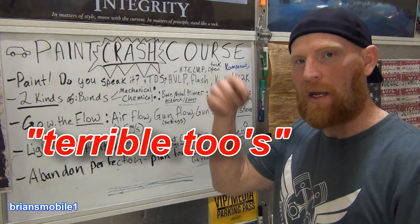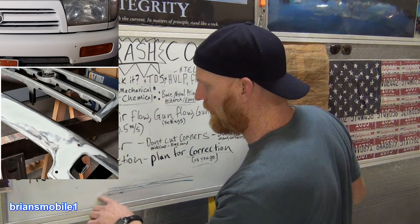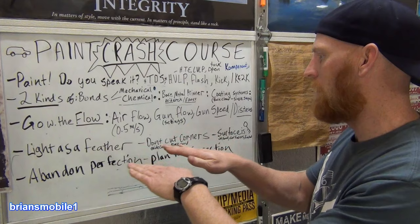Light as a feather. Light coats are way better for getting a feather edge. If you need to blend something, if this is going to here, then this needs to go to here, and then this needs to go to here. But you plan way out here so that you can feather it and go light coats and get it where you need to be. Kind of expanding your work, feathering it out a little as you go.